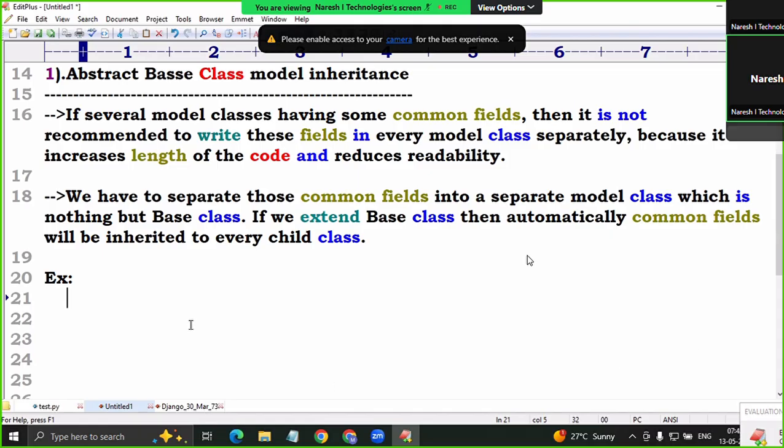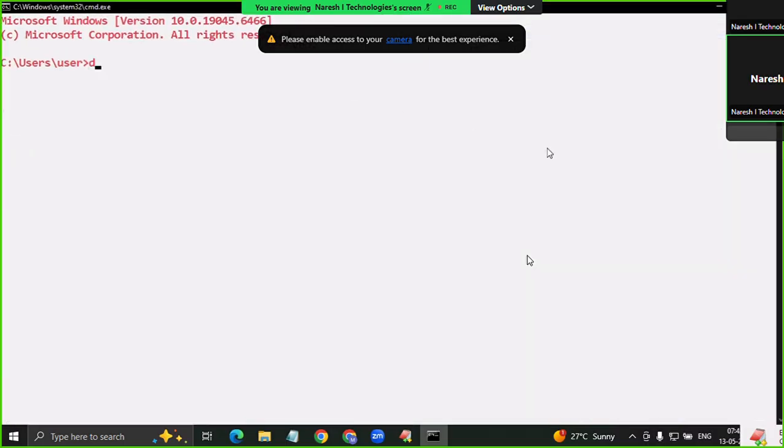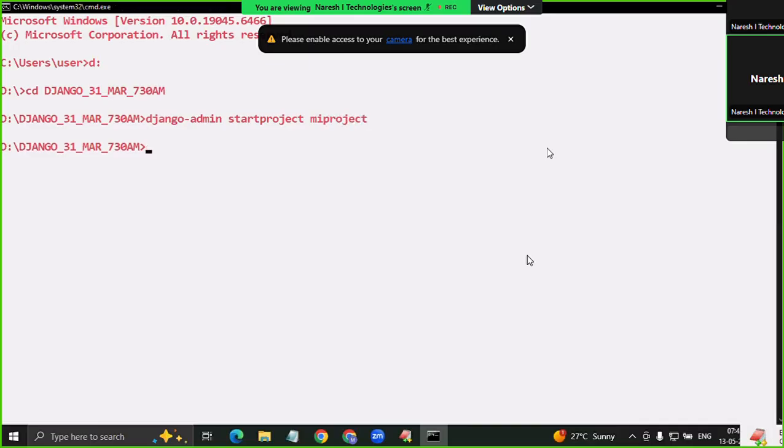So now create one project. Go to the D drive, cd Django 31st March, django-admin startproject model inheritance project, cd inheritance project, python manage.py startapp test app.